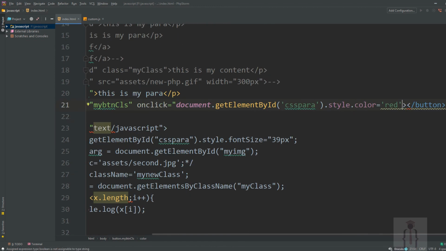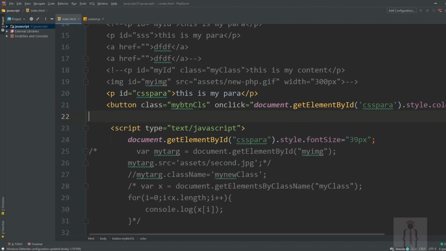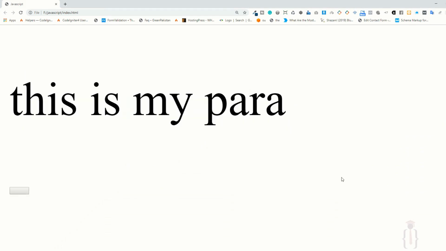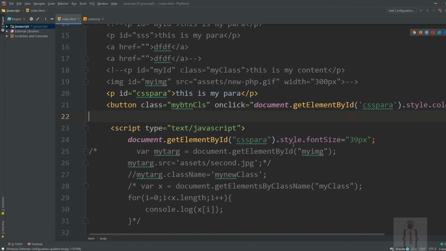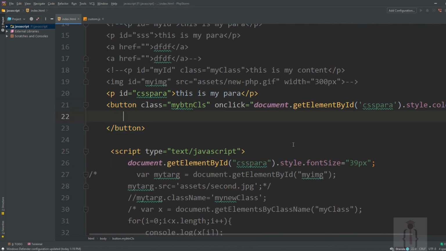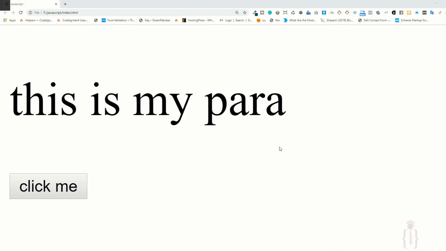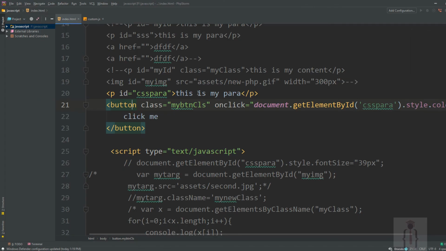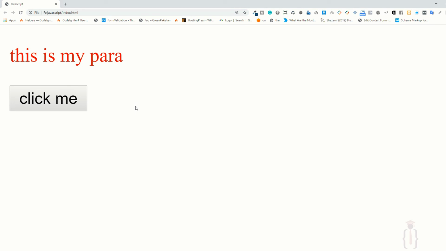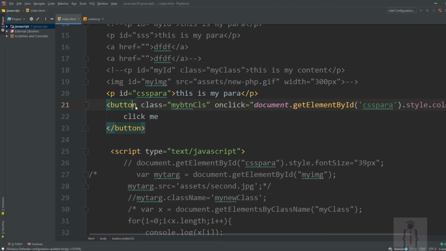Now where is the on click? So this is the on click. Fine, go to the page, touch the page. If you click on this one, as you can see, it's changing the para. So I'm saying this is the click me. So fine, remove this bad boy. Now I'm saying click this one. So as you can see, it's removing this one. You can also change the element or the property or something like that. So it totally depends upon you. So this is the way to change the dynamic content, or to change the elements dynamically from a particular page.